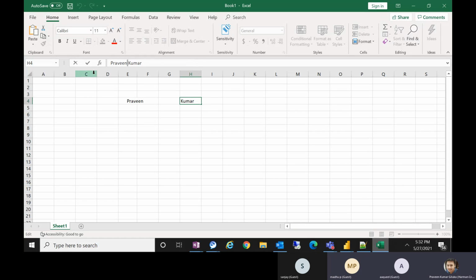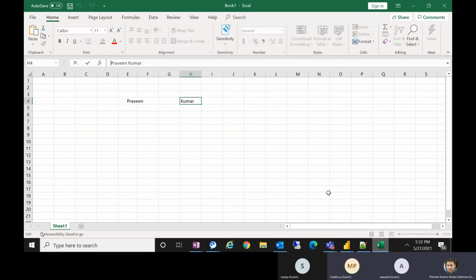No, it will not remove this middle space. It will always check the last space and the starting space, before the letters and after the letters. It will not remove the space between the data. It will always take the last one and the first one.